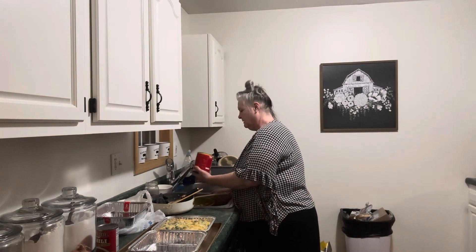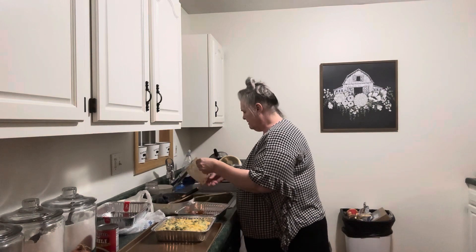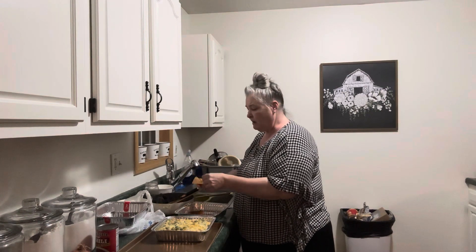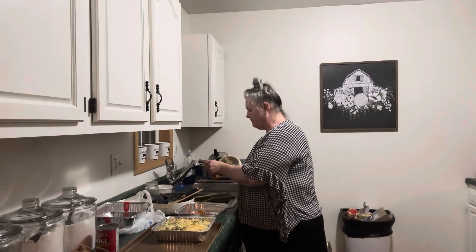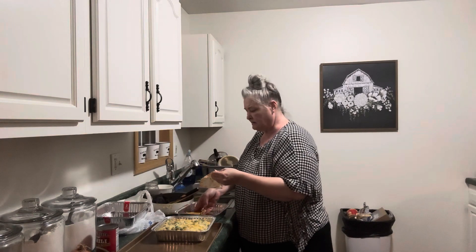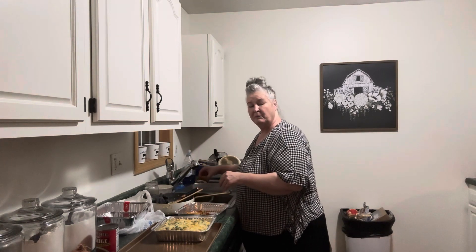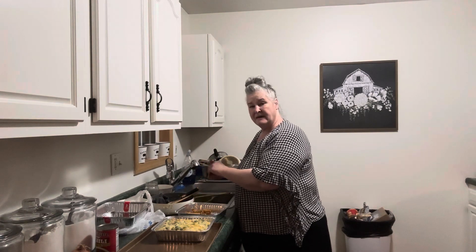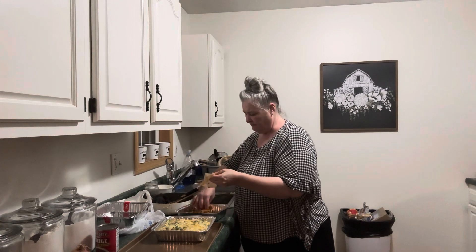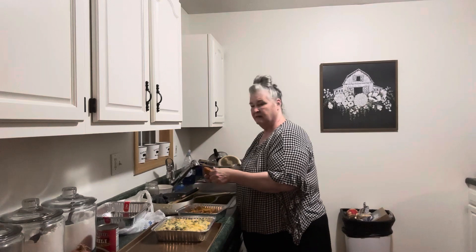In the meantime, I'm going to go ahead and make some tamale casserole. I've got a large can of tamales and beef from Walmart. One large can is going to be plenty enough to feed them. So I'm going to drain these tamales and layer them in the pan. It was recently that I did a video with tamale casserole, and somebody in the comments said she puts a jiffy cornbread mix on top and bakes it in the oven. I've heard of that but never done it — I think I might do that for this one to make it a little extra hearty and more filling.